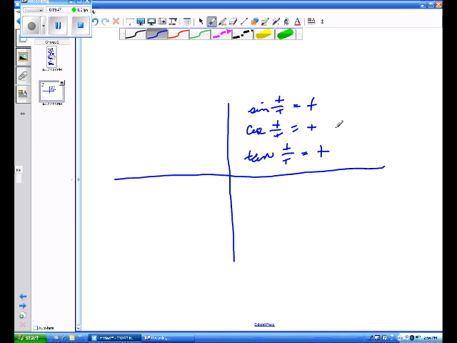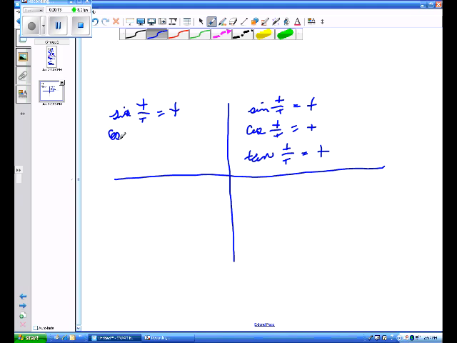And I'm not going to go through and do the reciprocal functions because a reciprocal always has the same sign. So your cosecant, your secant, and your cotangent are also positive. So in the first quadrant, they're all positive. In the second quadrant, the sine is y over r. Well, in the second quadrant, y is positive, r is positive, so the sine is positive.